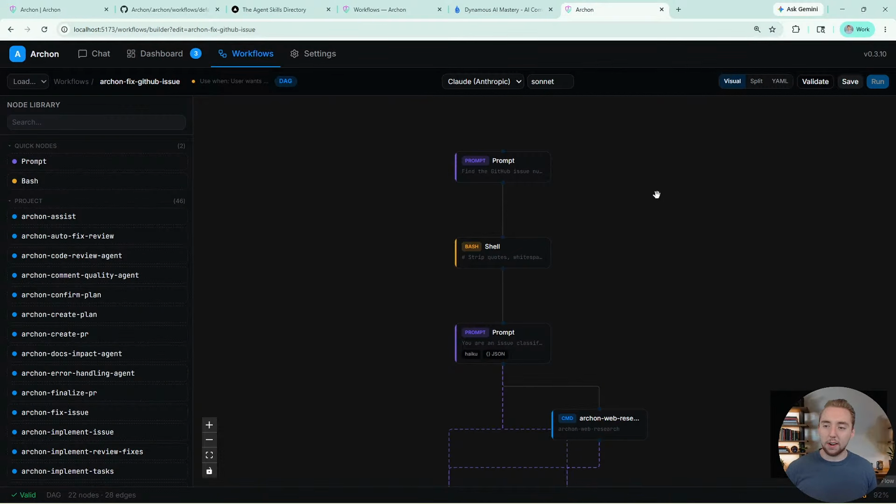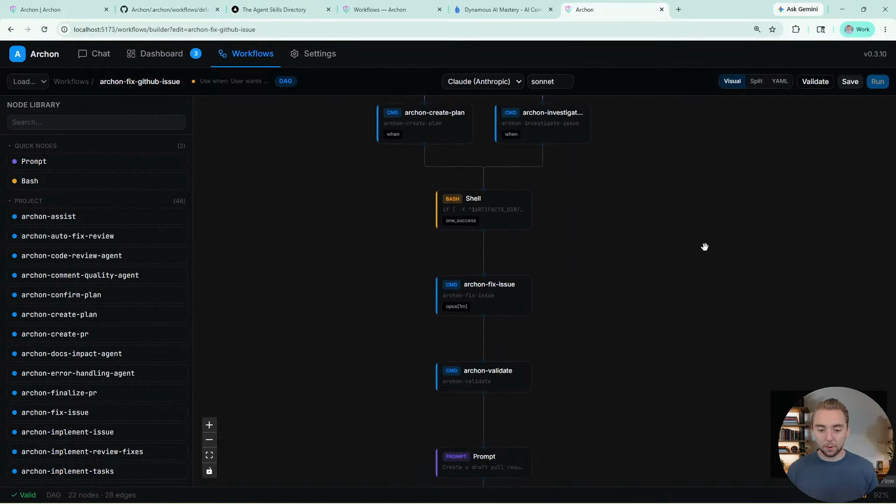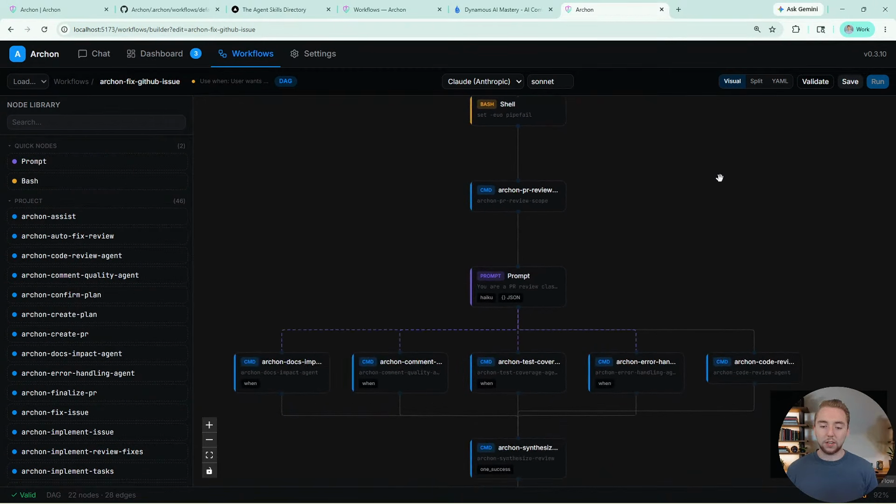This is more just inspiration. You can even take ideas for the specific nodes here, but I want you to build your own, because you have a different process. You're using different skills and different platforms. Maybe you want to incorporate a skill for Linear because you're using Linear instead of GitHub issues, right?